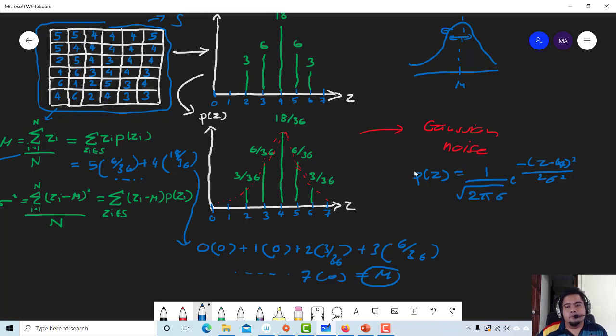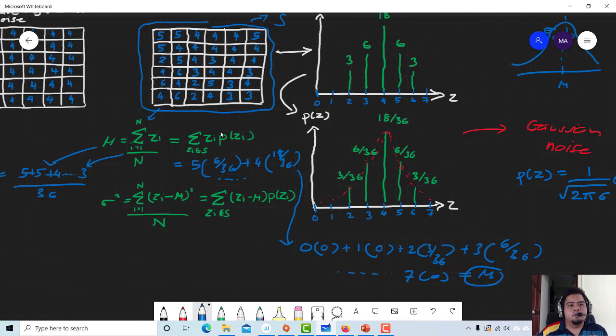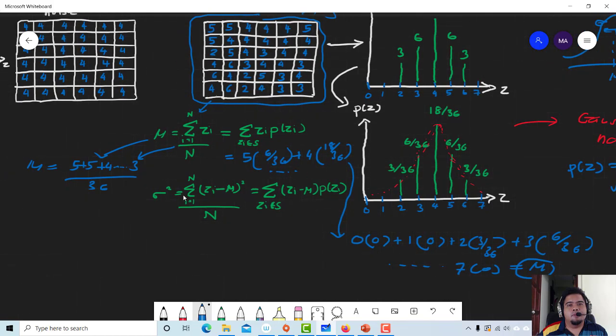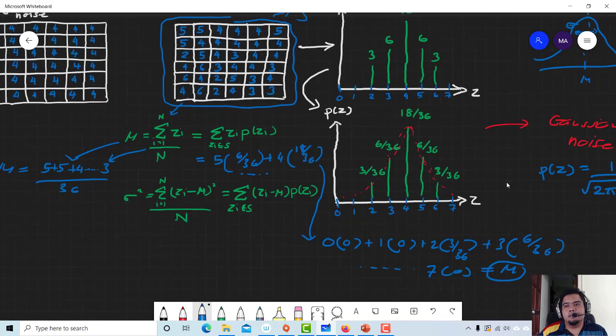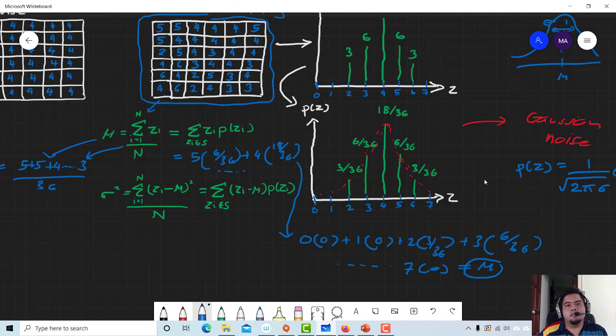Of course, in this Gaussian function there are two parameters that you need to fill in with numbers, which are the mean and the variance. To calculate the mean and variance, you use this formula. This example is related to Gaussian noise.